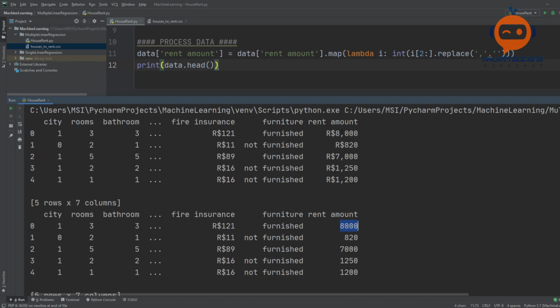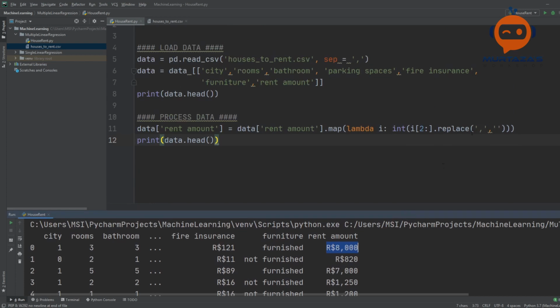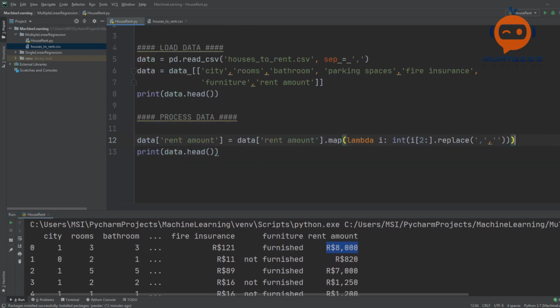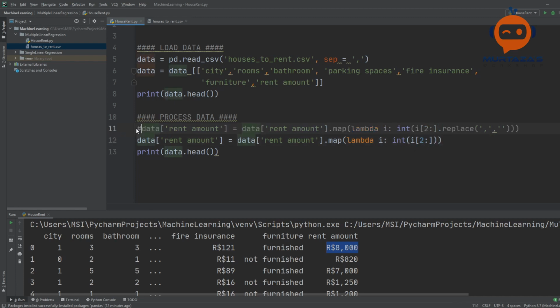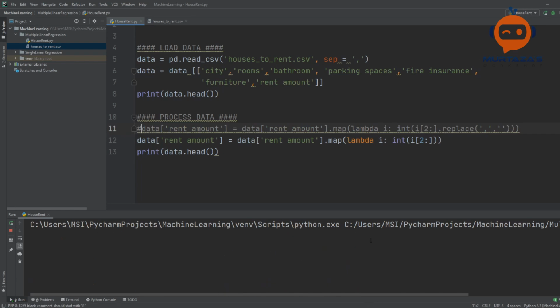So here you have 8,000. Here it was RS 8,000. If I don't do the replace part, let me just copy that and paste it here.